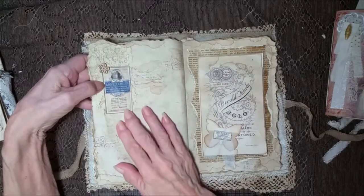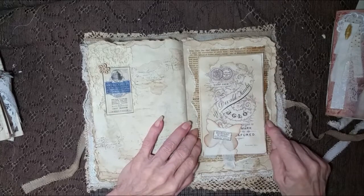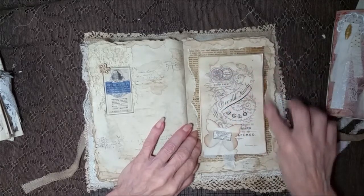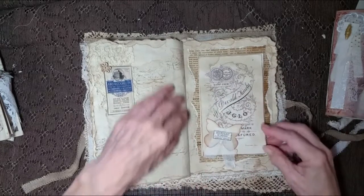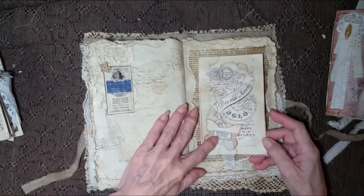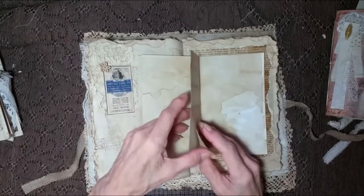Over here's a piece of lace with a flower and a piece of my camera — I used the big sheet. Sorry y'all, tried to warn you it was coming. I used the big sheet of that Funk and Wagnalls book that I heavily copied, and when I tore it the edges were the original color of the book, so I thought okay, we'll leave that — that's kind of cool. And then got a butterfly here with a little piece of ephemera and some cheesecloth, and it opens up with extra writing paper.